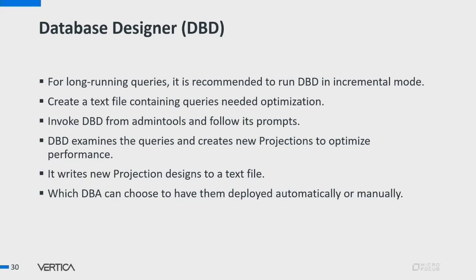You create a text file containing the queries that need to be optimized. Invoke the Database Designer from the Admin Tools and follow its prompt. Database Designer will examine the queries and create new projection designs to optimize performance. It writes the projection designs to a text file, which you can choose to have deployed automatically by Vertica or manually at a later time.